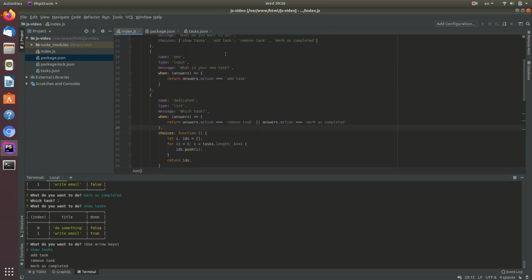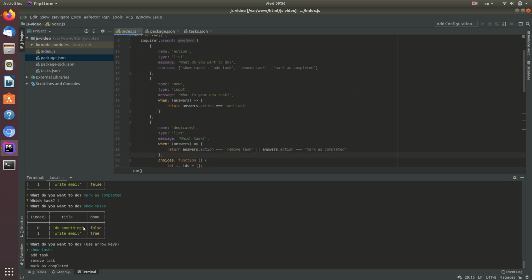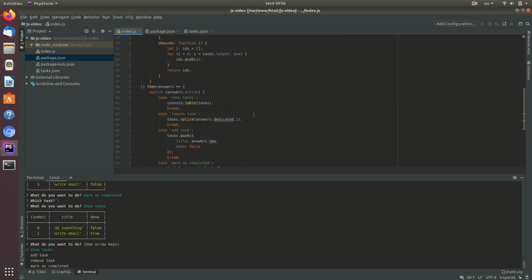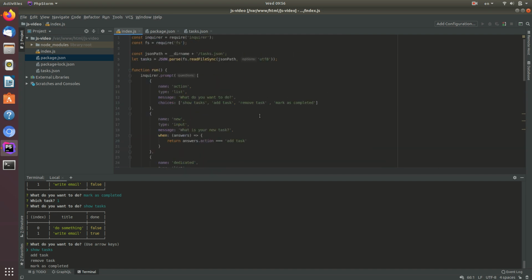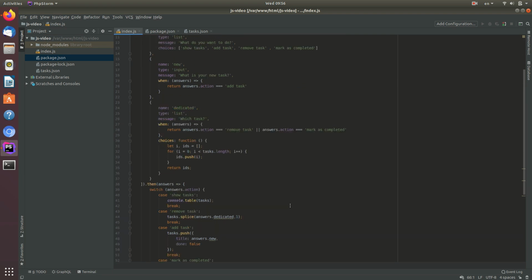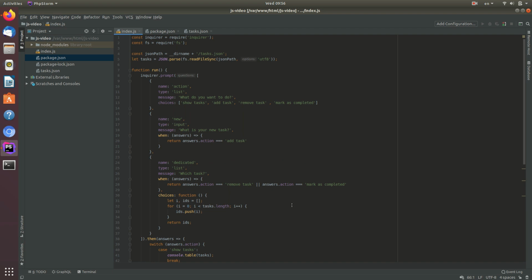So now we have a persistent way. I mean, we used JSON as a database, but now we have our first little CLI tool that would do our tasks for us. It's a little bit clumsy, but let's say about 50 lines of code. And that's all we wanted to achieve in this little CLI tutorial. So I hope that gave you some idea of what you can do, and hopefully it gets you started into a little bit more interesting tasks.